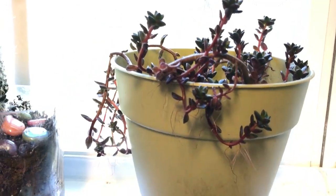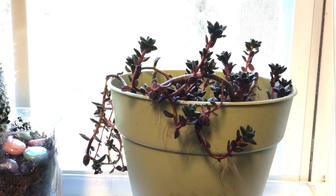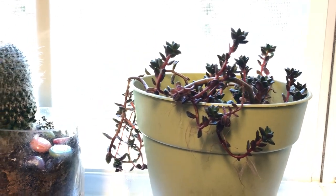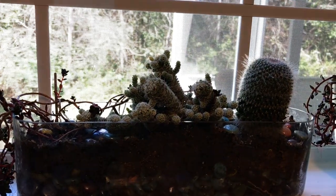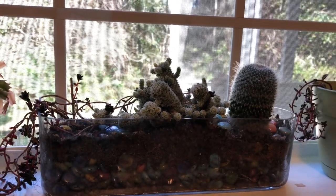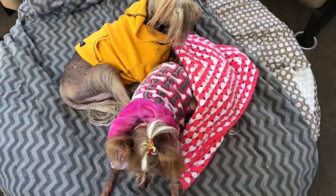Gosh, I feel bad. I hate whenever I do that. And plants can't tell you, so you're just kind of dependent on your own memory, which apparently mine wasn't working. So here's my cactus in the house. Sorry about all the color change. I'm not really great at this part.